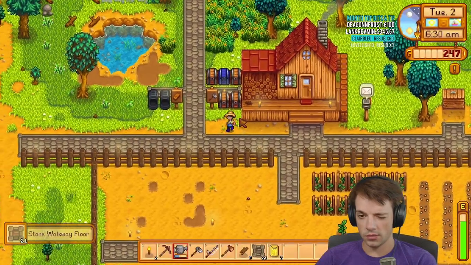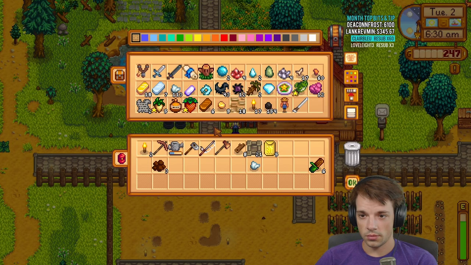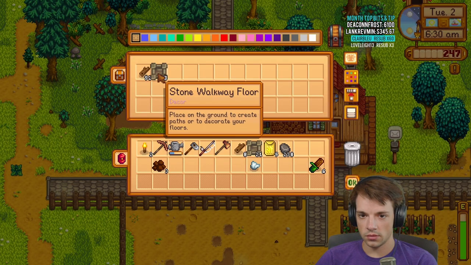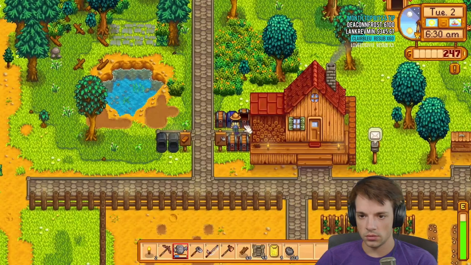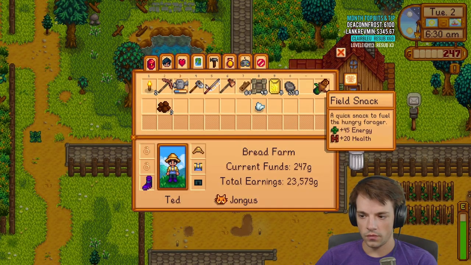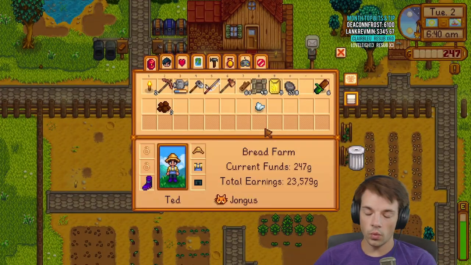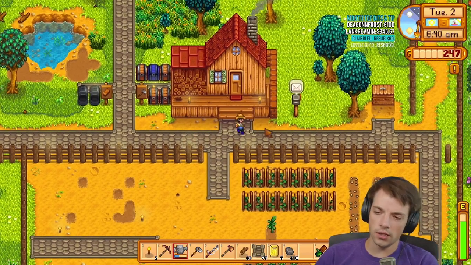And then we're going to need... I'm just going to bring stone and wood, and I'm going to have to sell some stuff, though. I'm going to need some money, too, right? So, could be a little tricky. Oh, we have field snacks. That's going to help. Okay. Wells, actually, do wells build instantly? I think they're an instant build, right?